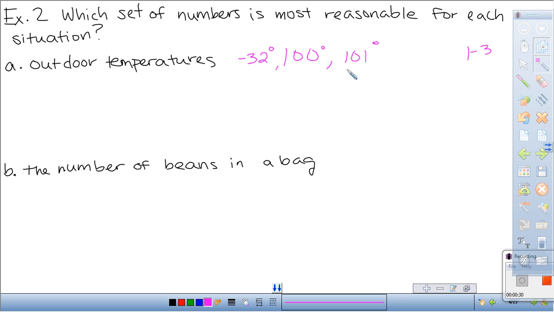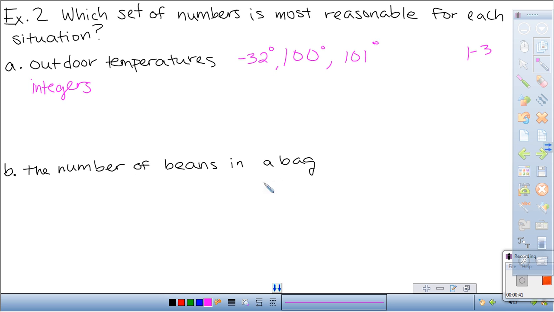So if we take other areas of the world into account, then we know we'd have to use integers. Some people think rational numbers, but when we report the temperature, we almost never give the decimal portion of our temperature. They don't tell us it's 115.7 degrees outside because that 0.7 really doesn't matter to us. They would just say it's 116 degrees because when it's hot, it's hot. So we're really just going to use integers for outdoor temperatures since we usually don't use decimals.